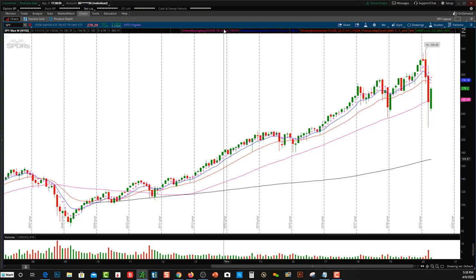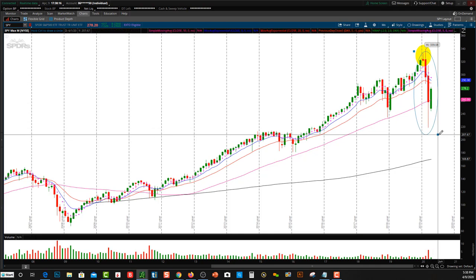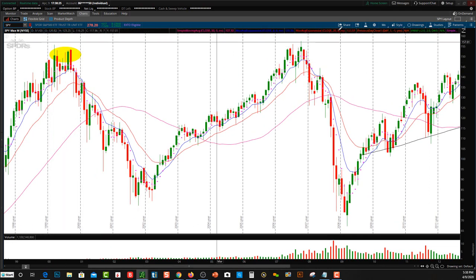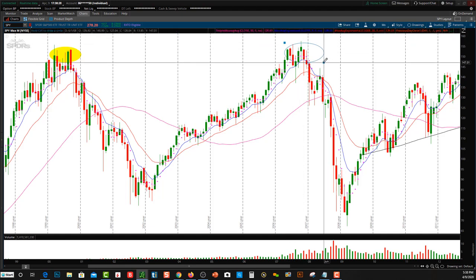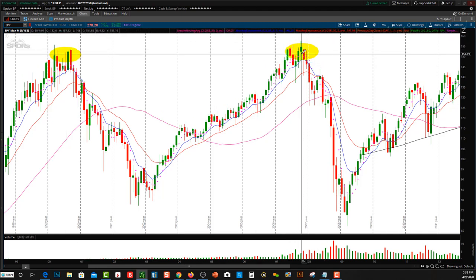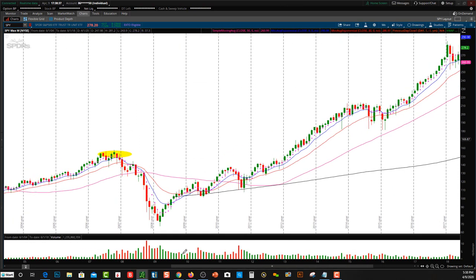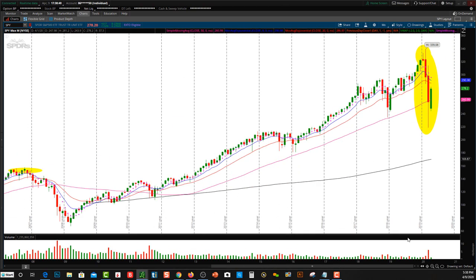And I would guarantee you there are a lot of people that make money, many financial advisors, by having you invested in certain funds at certain times. And then when the market does this, they tell you, don't worry, it's going back up again. But guess what happens? 2000, 2008 happens. One time, two times, three times is the charm. If you're a financial advisor back in 2008 and you didn't know stock charts and you allowed it to happen again to your client, shame on you. Shame on you. I'm sorry, guys. That's my rant.